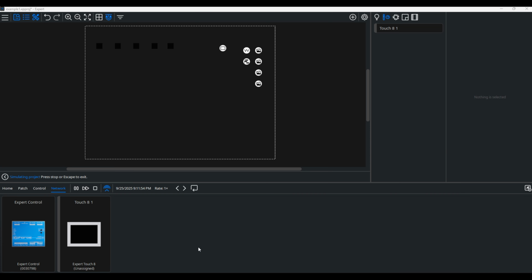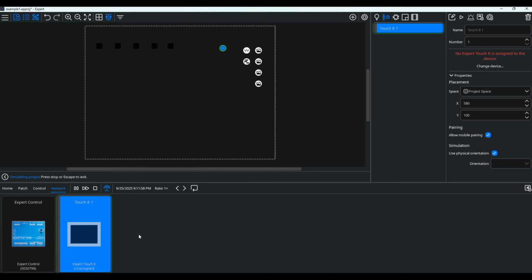While it is kind of hard to see, you can simulate the touchscreen by selecting it and then coming up here to the play button and hitting play. It will generate the simulation here. In the menu, if you select your space, you get your scene page with the intensity master that we put there.